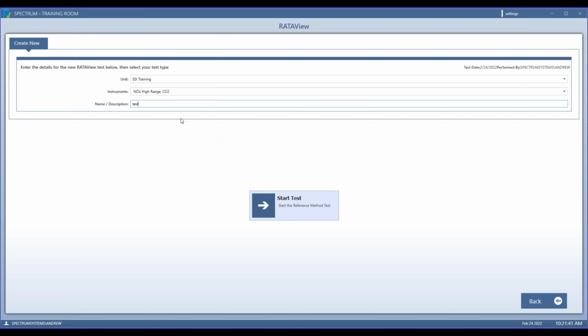And I'll also say, once you've actually created your first test, you'll see a new tab up here that says create from previous. So you could use that test as sort of a template when creating your new test instead of just going through the process of creating a new queue. But anyway, let's go with start test.